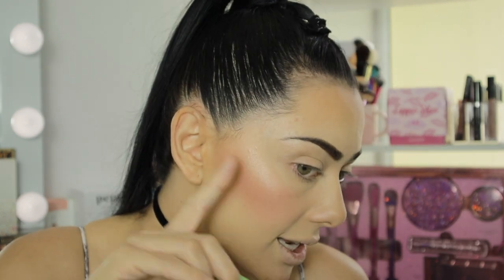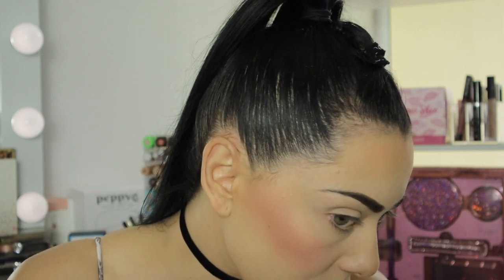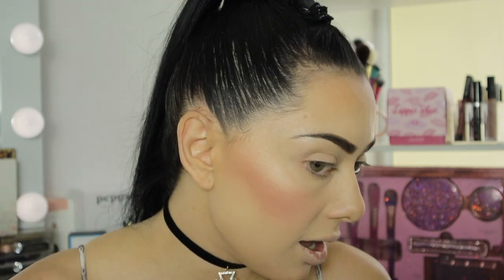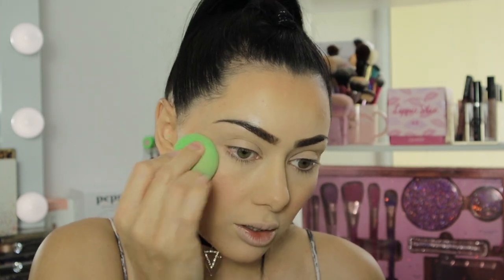I can't tell if it is the blush that I put down or this highlighting stick, but I can see glitter particles on my cheeks. So I've got a feeling it may be from this, so I'm not going to place this anywhere else on my face. I usually would take highlighter just above my brow and sometimes on the bridge of my nose, but I'm going to leave that for now because I think this is a tiny bit glittery. It's either from the blush or this, but it is really nice. As you can see, that's given a really nice glow to the cheekbones. And okay, so that is how the base is looking so far.